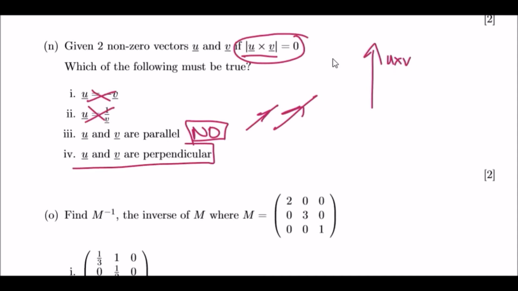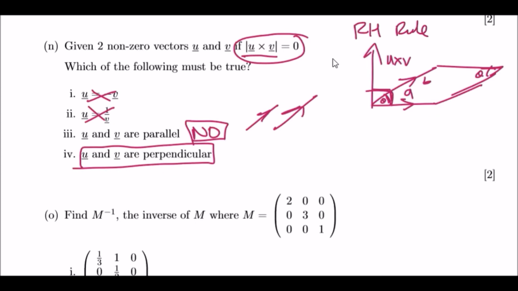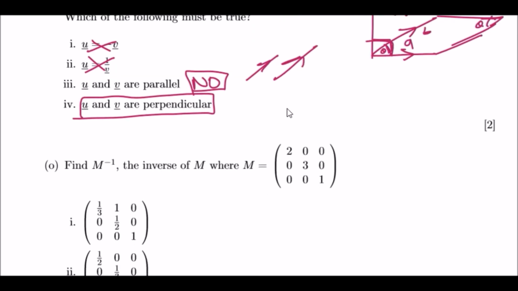Is it perpendicular? Yes. Because the way it works, you've got to imagine this u, v vector and imagine a vector across this direction. Could be either the A, or we could use the right hand rule, and this could be the B. So it doesn't matter what this actual angle is, but the bottom line is, in 3D space, this would be a perpendicular line. This is kind of in the shape of a parallelogram, actually. We'll get to this in theory after. For the sake of this question, we consider the right hand rule. And that's really all you need to know. So the cross product is always perpendicular when it equals 0. Very important. Okay, let's have a go.